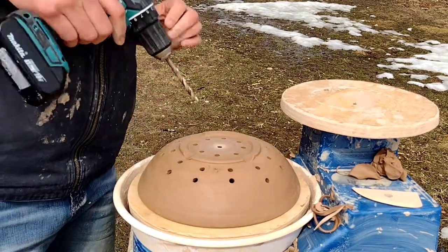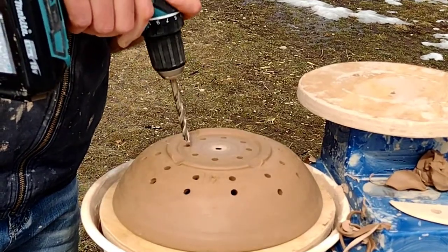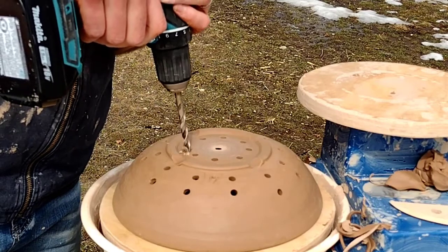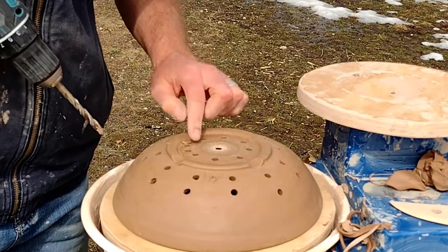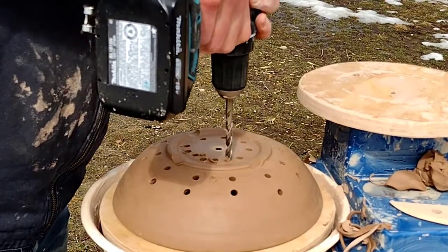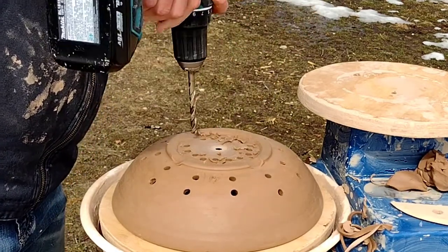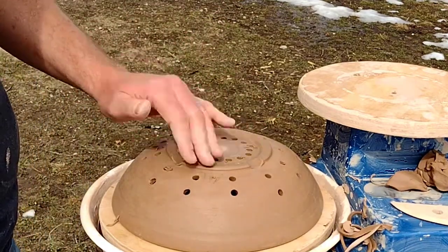Alright, so to do it with a drill bit, you set it on a low setting and you feather the trigger so you go nice and slow. And you pick your spot. I'm going to go over here because I don't want to get anywhere near that. And you find your spot and you spin. And if it's dry enough, it should be dry enough that it comes off in these little flakes like that. Okay? Gosh, this is going to be a lot of holes. That's ridiculous. Well, it's going to drain really well.